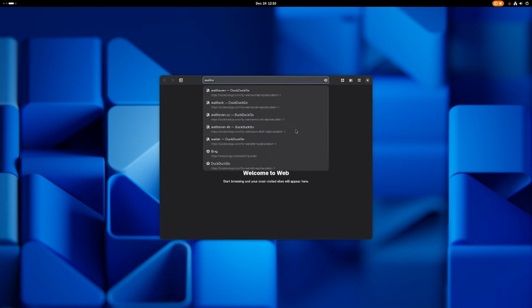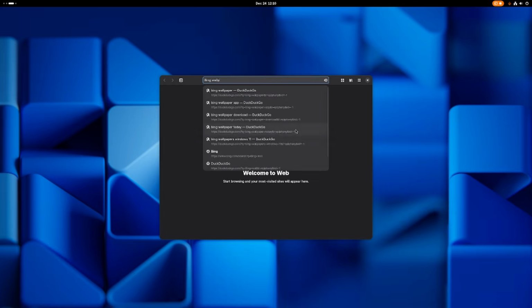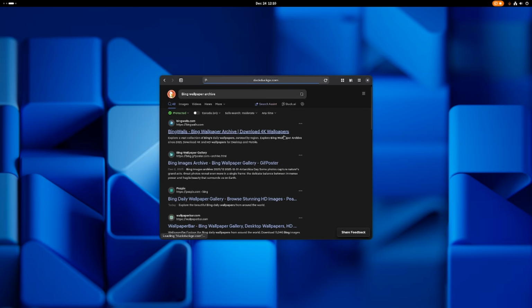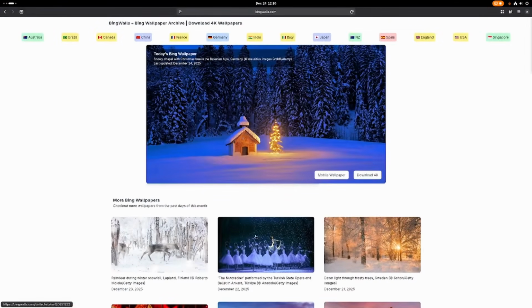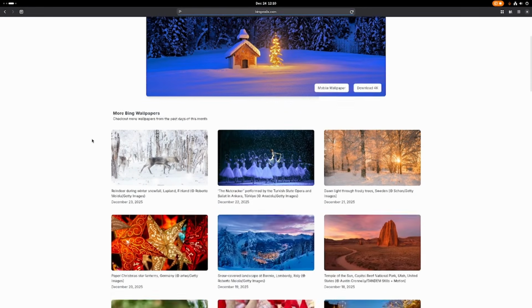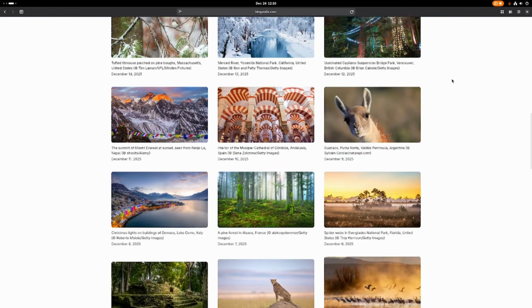You can do Wallhaven, but one I like to do is Bing Wallpaper Archive, because they have the kinds of wallpapers that I like. More, let's make this bigger actually. More nature-oriented. More like stock images, if you get what I mean. Less anime.